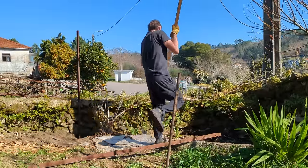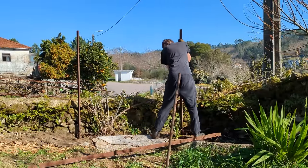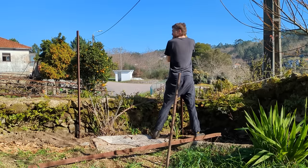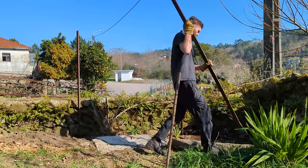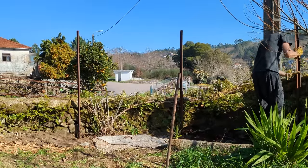As the fence changes direction in the northeast corner of the land, I decided to use the chunkier metal bars that we had. This would hopefully make the corner stronger, and it meant that I could use more of the metal we had lying around.